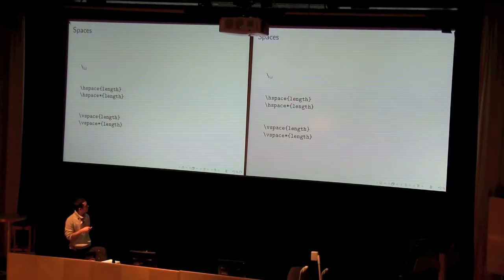So you may see this is important. This little star is an alternate meaning of the command. It is very frequent that you have a LaTeX command that has an equivalent with a star. The meaning of the command with the star depends on the command, and you have to search what it means. But here, this kind of space may disappear.